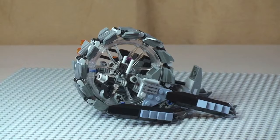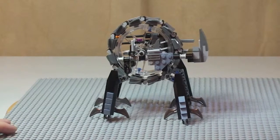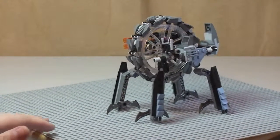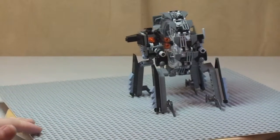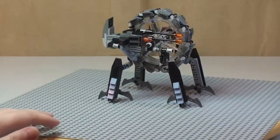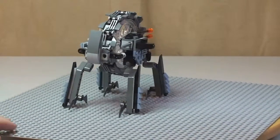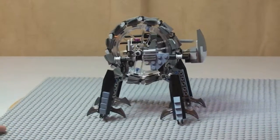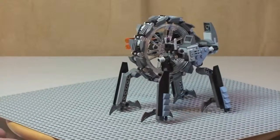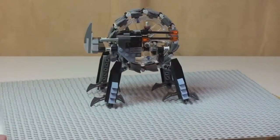Let's put these legs out and have a look at what this looks like with the claw legs extended. Now we see the view with the legs fully extended and the claw legs out — so obviously General Grievous can now take his wheel bike over that rough uneven terrain. Having a look at this 360 view of the set in this formation, this is a pretty awesome looking set.